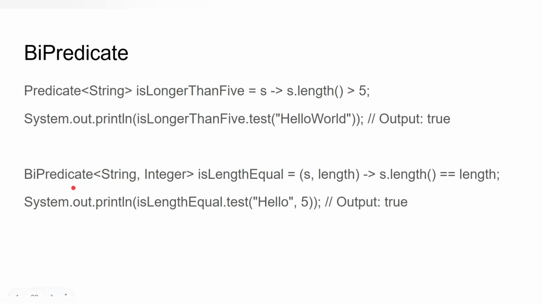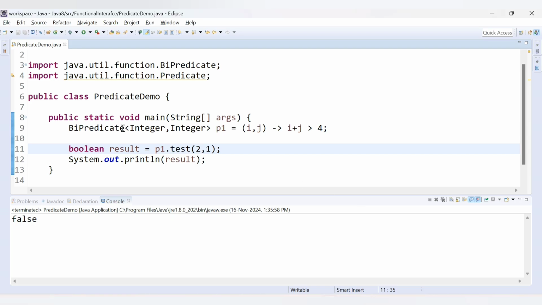In the second example we are making use of BiPredicate. Here now we have one argument as a string and another as an integer. You could see one is a string, then we have an integer, and it's taking both these arguments and checking s.length. Basically it's checking the length of hello and whether it is equal to this value or not. So let's take this example also in our demo. Basically we have this BiPredicate, taking one as a string and another as an integer.